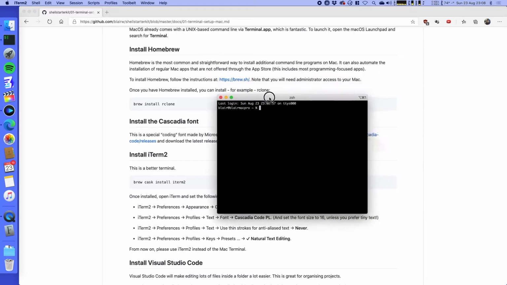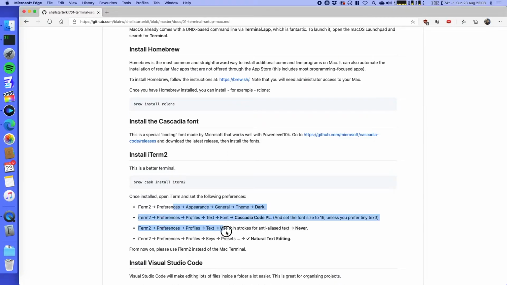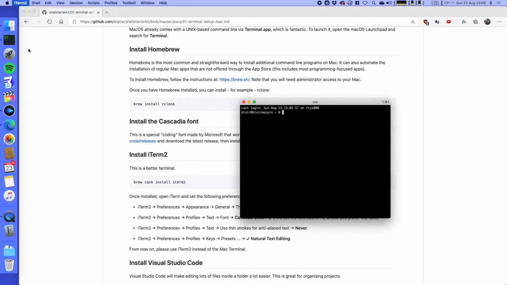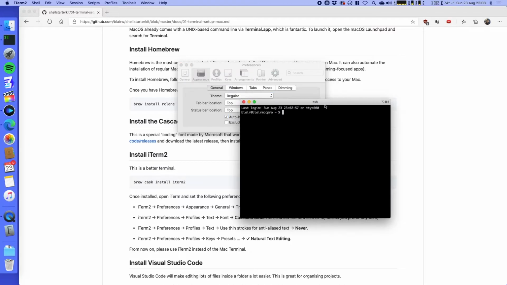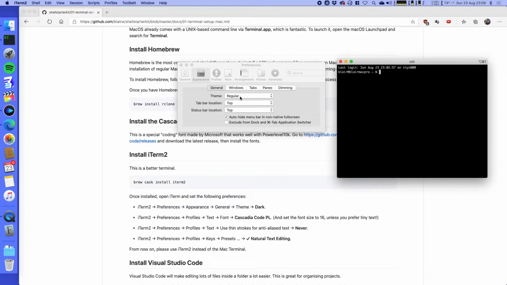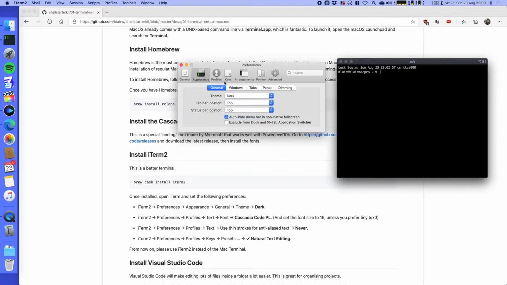So this, as you can see, it looks slightly different, but it is a working ZSH shell in a different terminal. We want to go ahead and make some little changes to the preferences. So let's go. iTerm preferences. They are different tabs. Go to appearance, and let's move this aside so I can actually see what's going on. Appearance, general, theme. Let's make it dark, because everything that's going to happen here is going to be with a dark theme. Go ahead to profiles.